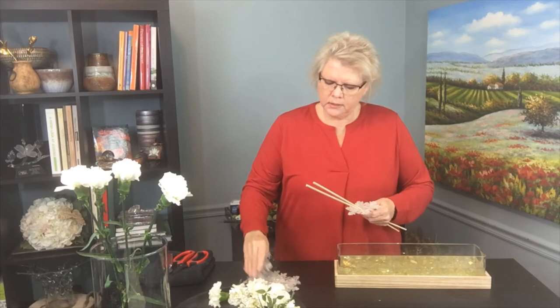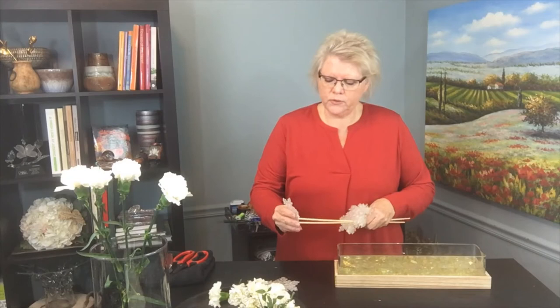I have just a row of snowflakes that I'm going to feed onto these two dowels. It's not hard to do, it's just pretty fast. The hardest part is aiming it so you get the dowels through the holes. But I like this because of the simplicity. There are so many different types of snowflakes readily available, and they're inexpensive. They're plastic, so they're waterproof, or acrylic, whatever you want to use, just to dress it up. So we're just going to feed these on.